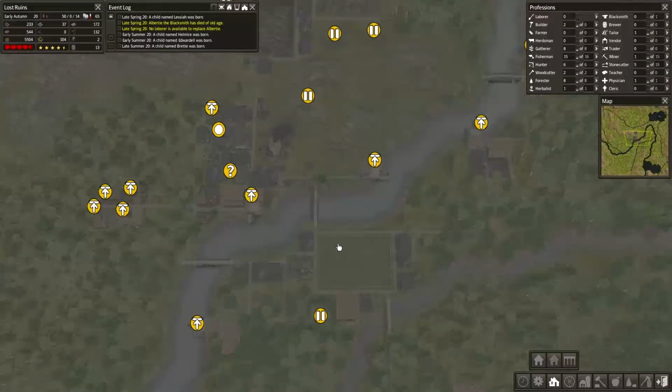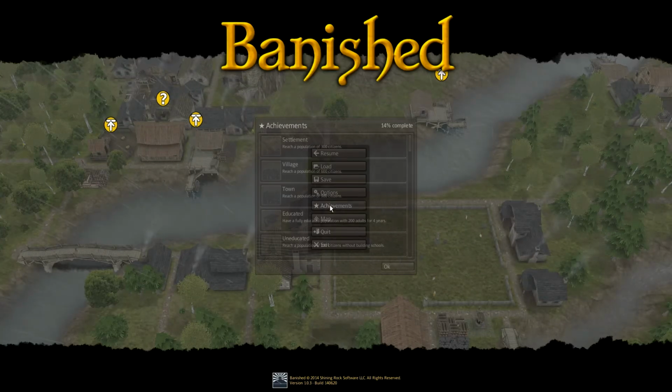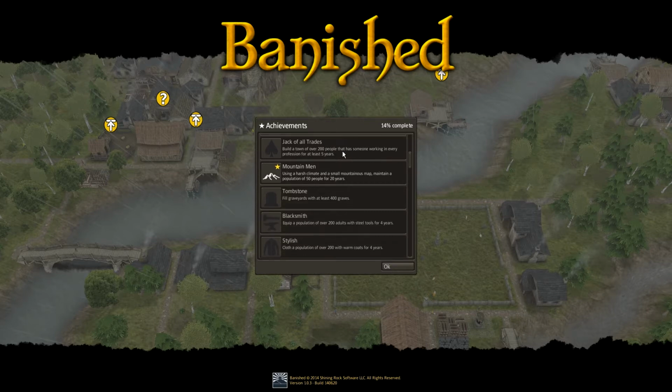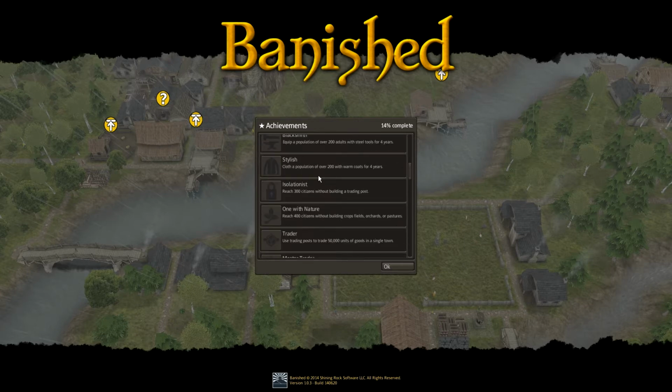Oh yeah, there is something else I can mention. It's that this is actually a bit of an achievement run, in all honesty. I'm going for, well, I haven't got that many achievements yet, but I'm going for uneducated, which is don't have any schools. I might as well go for a jack of all trades, because that's going to be expanding, but that'll have to be after I get uneducated. I'm not going for tombstone, though I do have a 96 capacity graveyard, so that'll be possible, maybe.